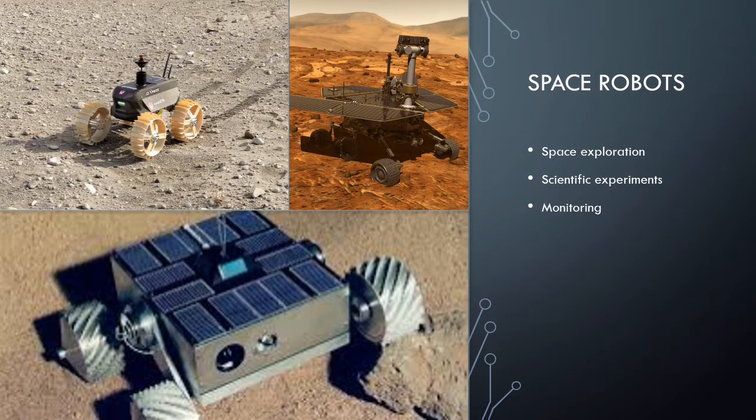So they can be used for space exploration, different scientific experiments conducted in space, and even for just monitoring certain environments in space. We're able to use robots to collect data, to retrieve pieces of the environment and things like that, so that we're not having to constantly send human beings out into space or out into that environment. These space robots are a great way to supplement the efforts of our astronauts, and we can gain even more information, gather even more data, and increase our knowledge of space by using these robots.